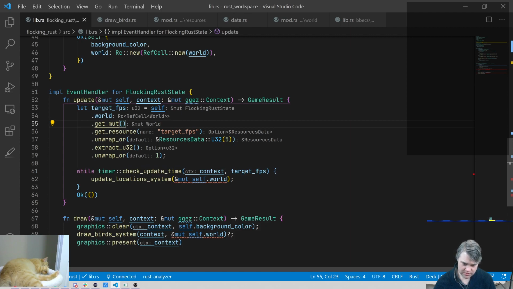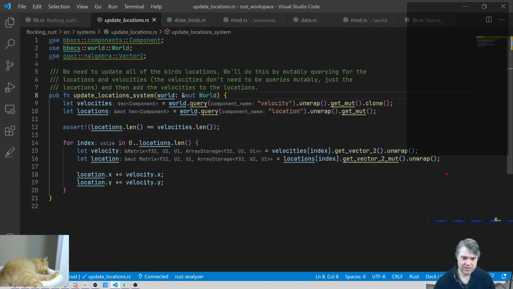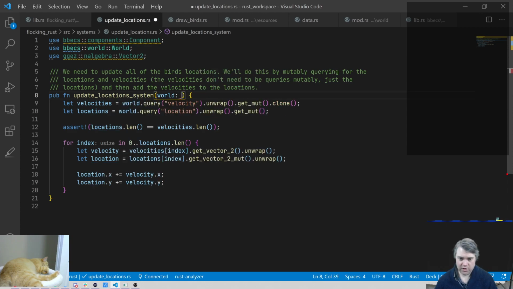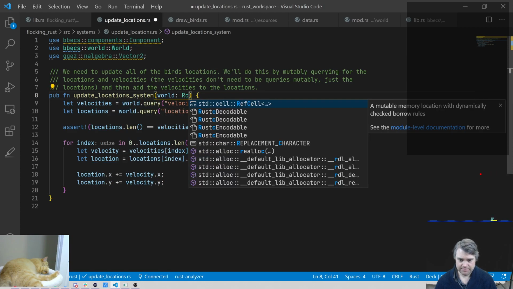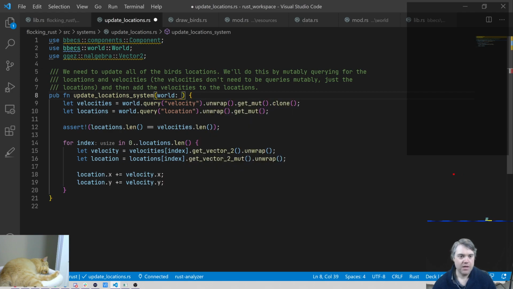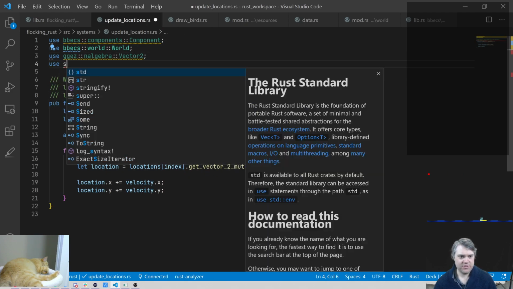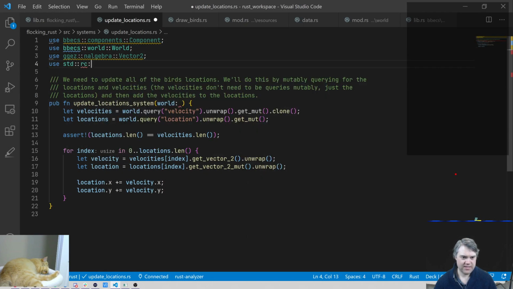Okay, so update systems location. The world is no longer this mutable reference to World. I can actually clone this. So what are you? You're going to be an Rc. Come on, use std Rc.